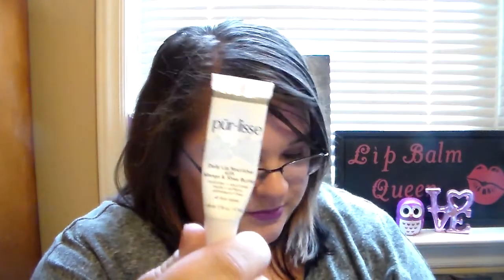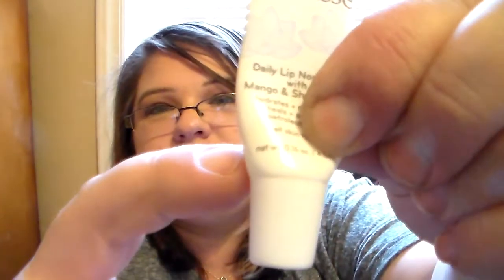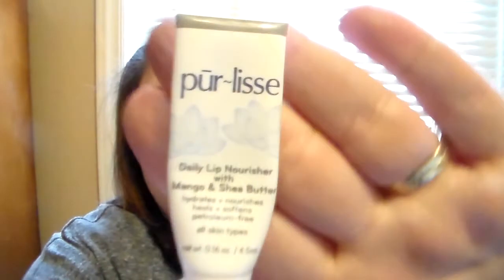Then I have a lip product that is the Pearl Daily Lip Nourisher with mango and shea butter. This is on my project pan for use by Cinco de Mayo, and I only have maybe this much left of this product, but I absolutely love this. I use this every day before I put on any lip products at all, like any lipsticks or anything, because it really moisturizes your lips before you apply any lipstick. So I'm really excited for this, and I'm almost done with it.